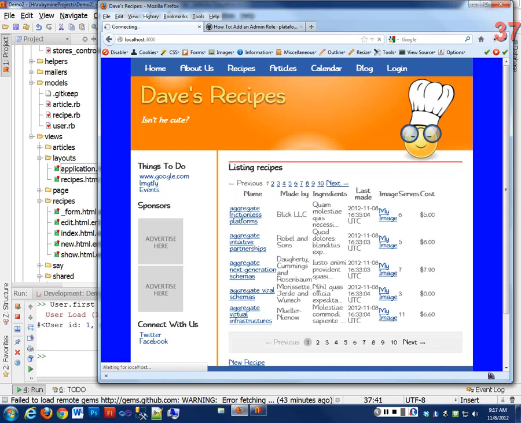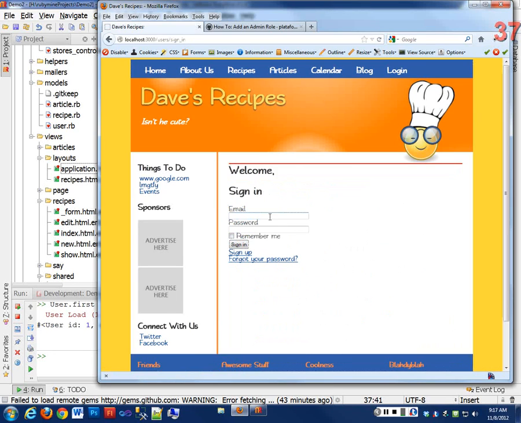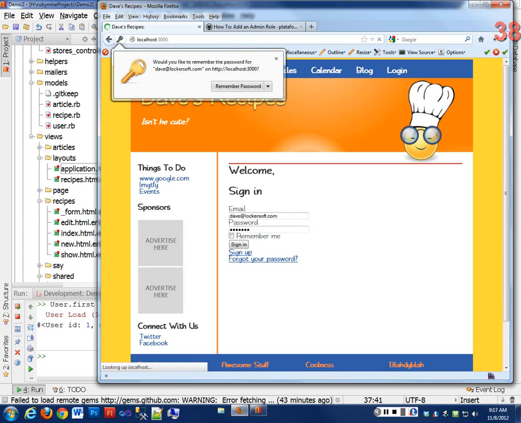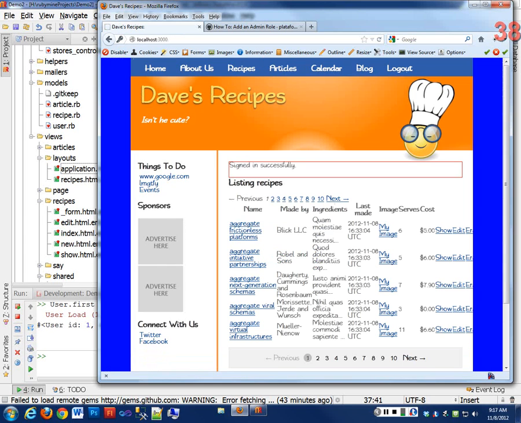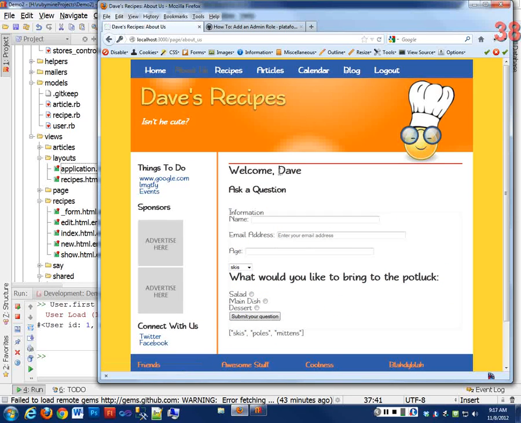Signed out, I need to sign in. And reload the page. And it says, welcome Dave. It now uses that new attribute, a new column in my database that I created from that migration.